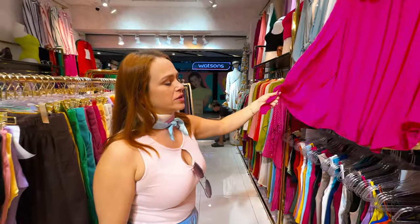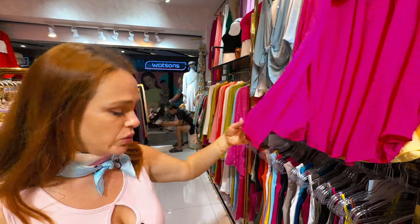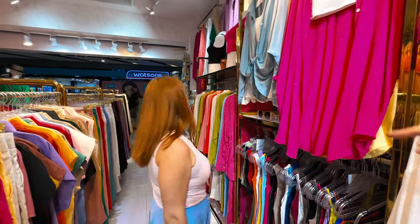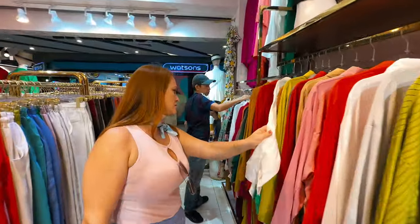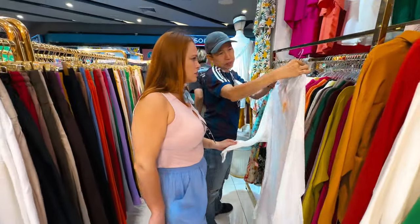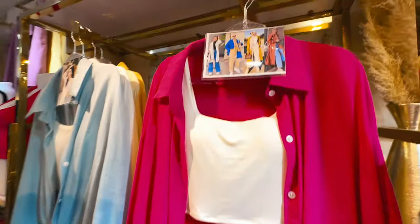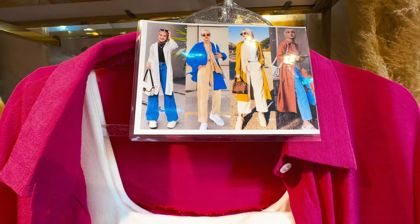So you see, I want this type of stuff, like a pullover that I can wear on top of my pants, but I want the white one. Do you have them white? It's the same design in the front. And how much is the white one? $590. Okay, I think I've seen it for $300. These long shirts, you basically pull them over. Yeah, the long one I've seen for $300.